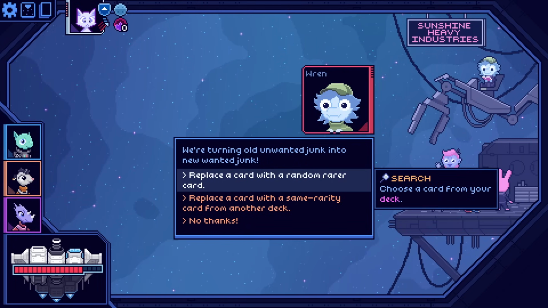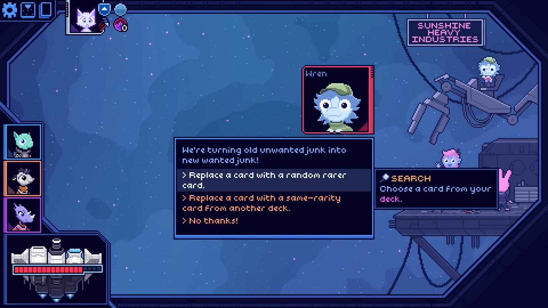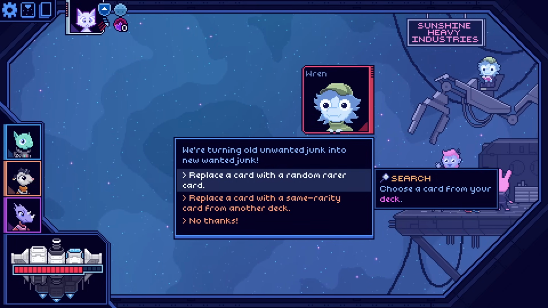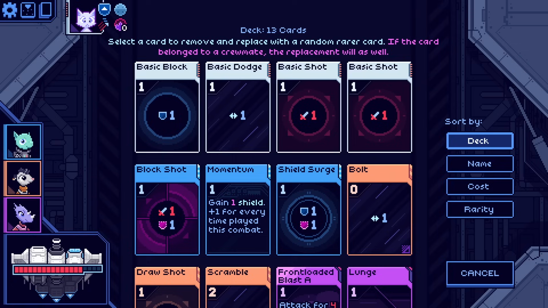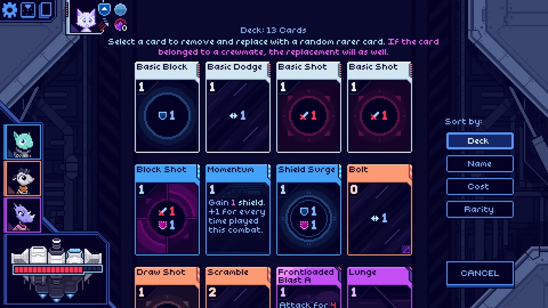Now, it says a rarer card. Is it one step of rarity higher, or is it just a rarer card? Because we have some basic nonsense cards that we could get rid of. Select a card to remove and replace with a random rare card. If the card belongs to a crewmate, the replacement will as well. Interesting. So if we remove a basic card, we'll get a random card from whatever. If we removed a blue card, we'd get a blue card back, and vice versa with the orange and the others. I definitely say we get rid of one of these.